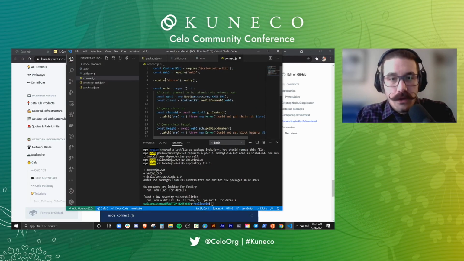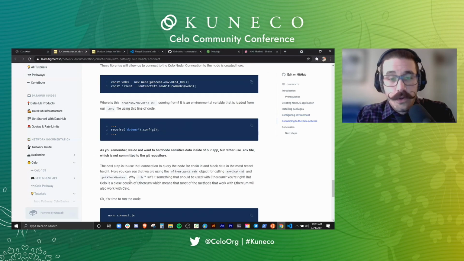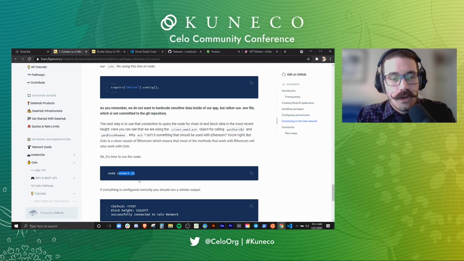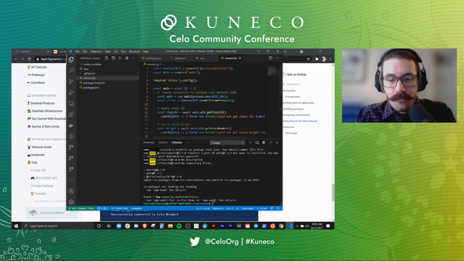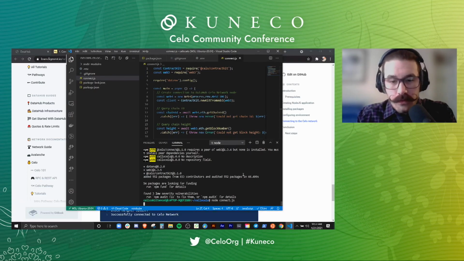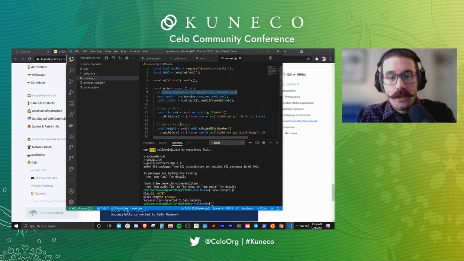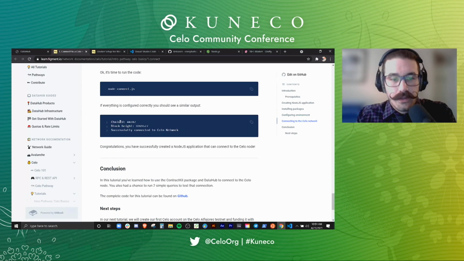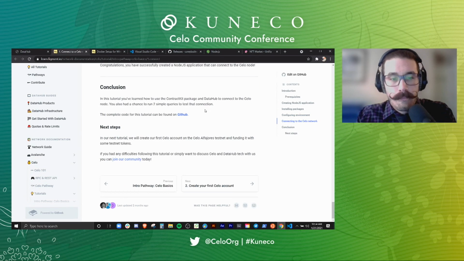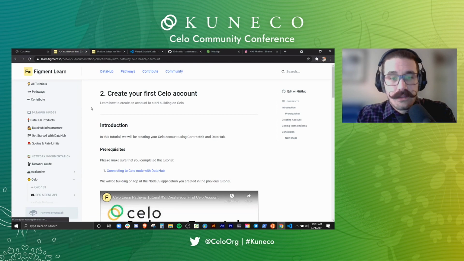And now in order to run this code, since it's JS, it's usually going to start with node and then followed by the file you want to run. So here we're going to do node connect.js. And there we go. We have created the connection to the Celo node right here with this. And then we query the chain ID and then query the chain height. And you can see that came out right here in our output. So now we know everything's working good, and that's exactly how it should be. And that is how easy it is to connect to a node.